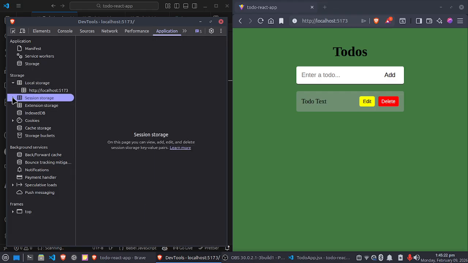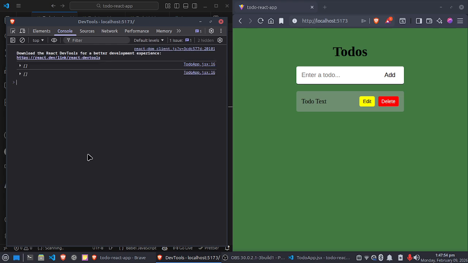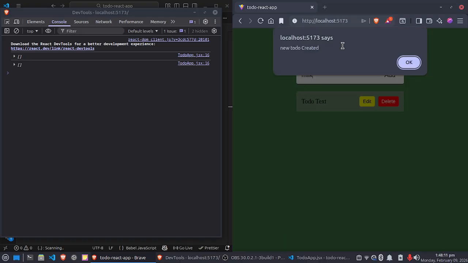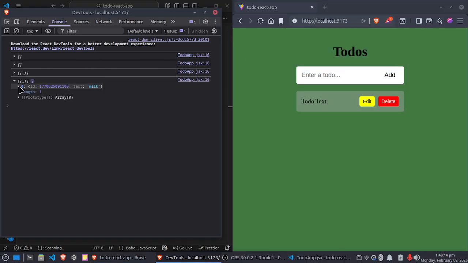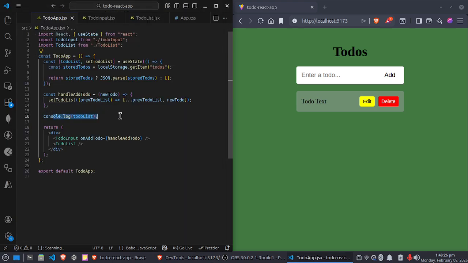What happened? This is fine. Yes, now it is clear because this is taken from the HTML, CSS and JavaScript to-do local storage. Now when I click on this, initially this is the empty array. When I add this milk and click enter, I get the new to-do created and also get the value here. ID is 1 2 3 4, text is milk, but this is not going into the storage because I'm just writing console.log to-do list. I'm not setting the item into local storage.